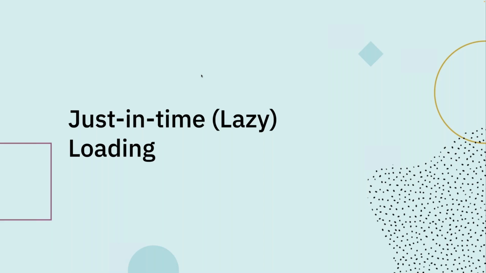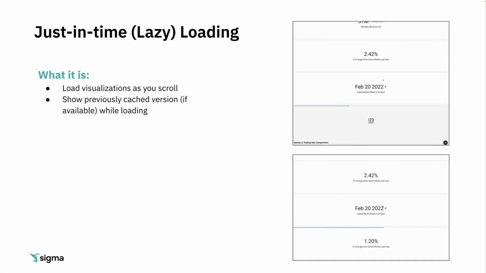And the idea here is to only run queries that are visible on screen as you're scrolling through a workbook. This will become particularly noticeable if you have really tall workbooks. So if you have lots of page elements and you have to scroll down to see them, you're going to see a change in behavior. It may be subtle. I think it feels really natural. And what happens is as you scroll down, just as the visualization is coming into view, you'll see the query be fired off. You'll see that blue bar moving across the screen.